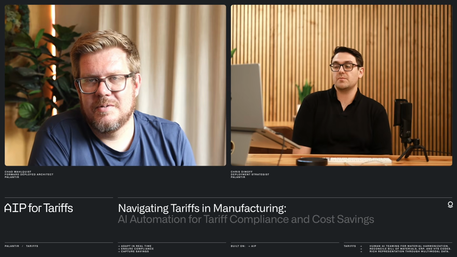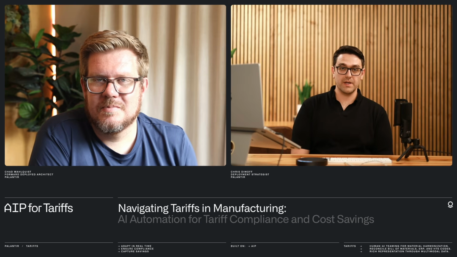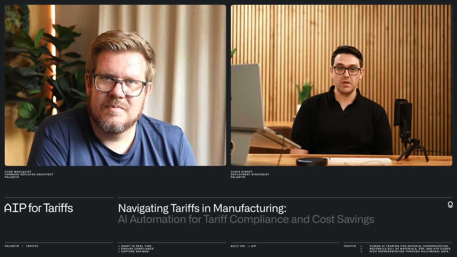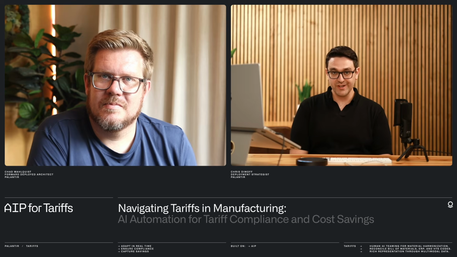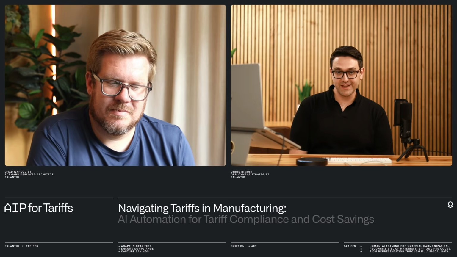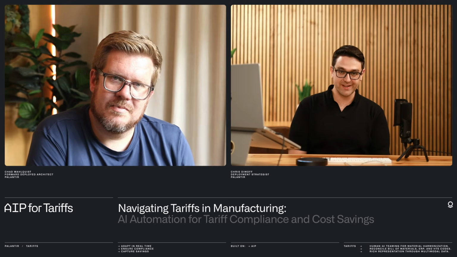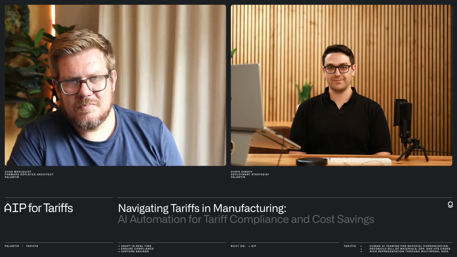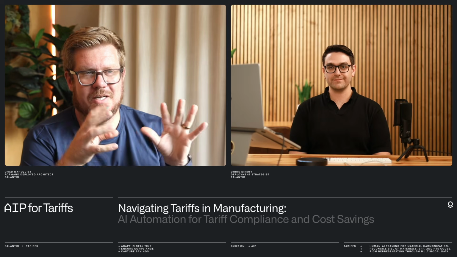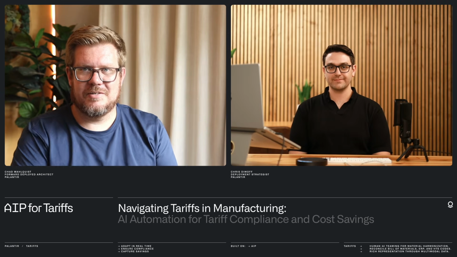Exactly. And let's say if you're making a subassembly for a bigger equipment manufacturer, you have to make sure that you're properly allocating which tariff goes to which manufacturer. Otherwise, one may say, how come I'm paying the tariff that is on components going to the other guy, right? Yep. Okay. That makes a lot of sense. Okay, cool. So that was awesome to see in action, the flow of how things are integrated.